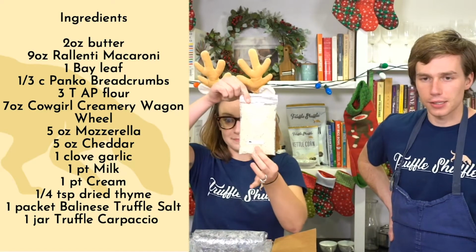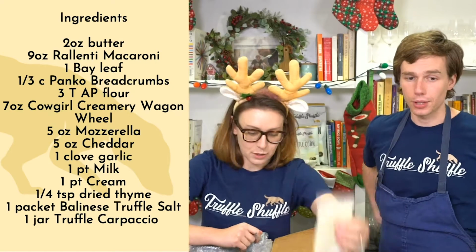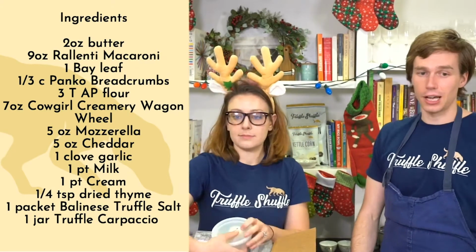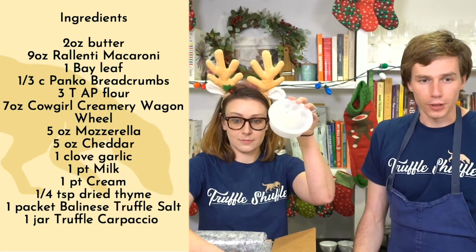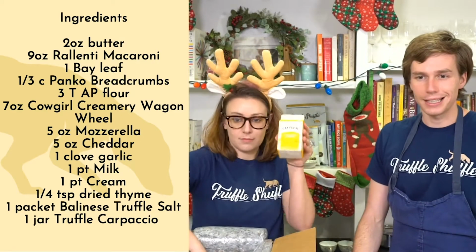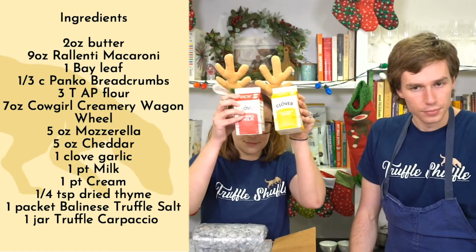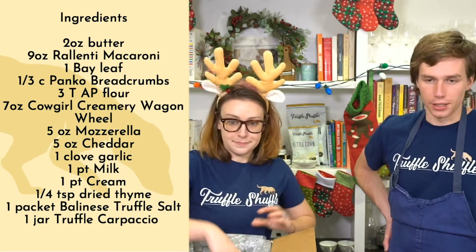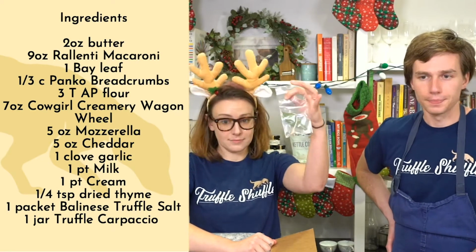As well as some panko. We've also mixed the thyme into that panko. That's called a flavoring element, otherwise known as a seasoning. Which is delicious. Perfect. We got some butter. Well, it's known as mantequilla. And some milk and cream. 1 pint by 1 pint. Super fresh. Excellent. That is bay leaf and garlic in the same bag.